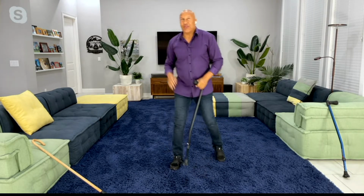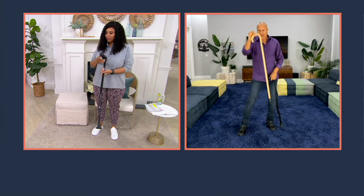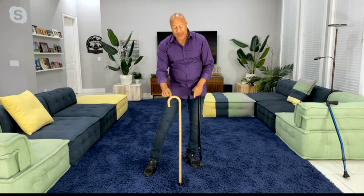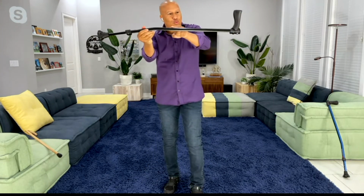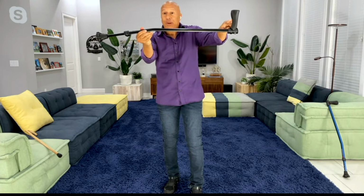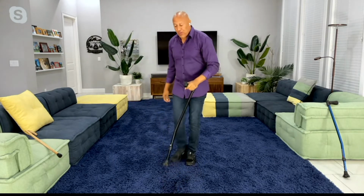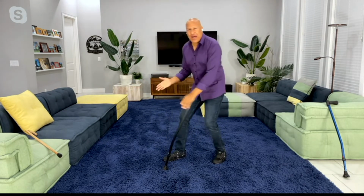And then you talked about the CrossBow balance. Yeah, and that's really, really important here. When you have a cane like this one, it's straight, and it stands like this, as soon as you touch it on the front, it's off balance. You can see that. Well, what we did was we made a cane with a bend in it, and this bend goes right through the center of the grip. We have active balancing, and that's what you want. Active means that when I put my pressure on it, it doesn't wobble around and it's not imbalanced.